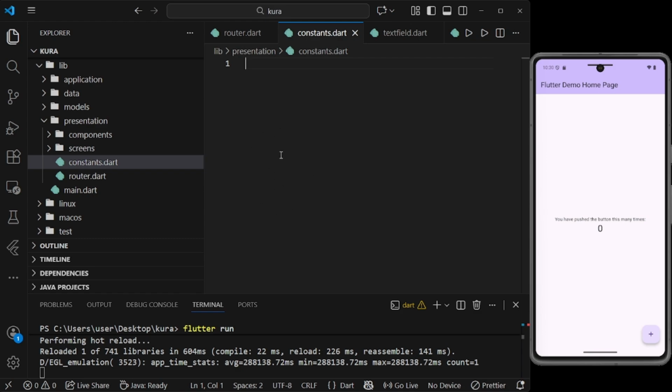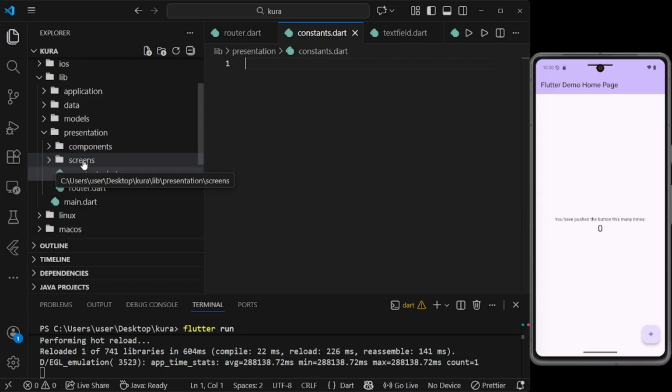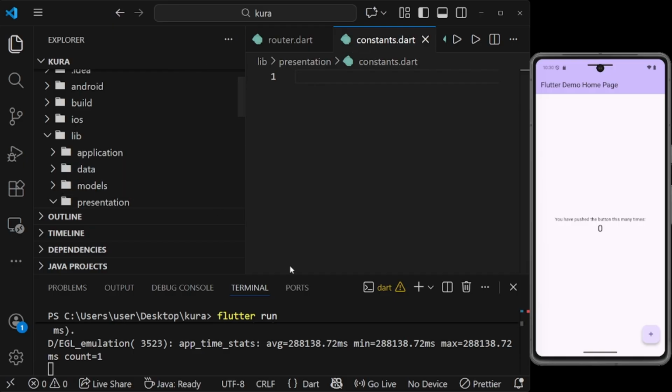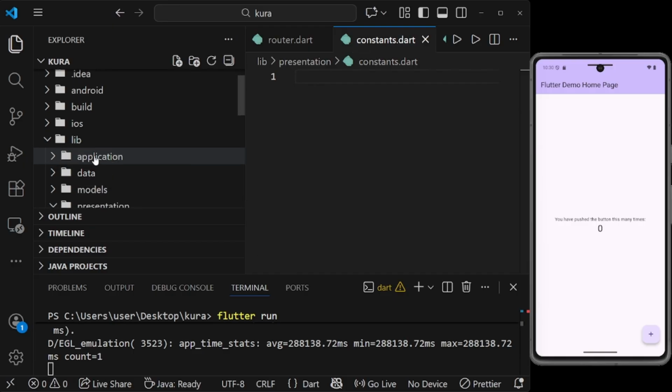All of them will be inside there. The theme, the everything, any constant thing that we want to use, we'll put them here. When we are doing it, you will get to understand. But then this is here. We want to show you the architecture, maybe I can make it bigger, show you the architecture of what we are building.